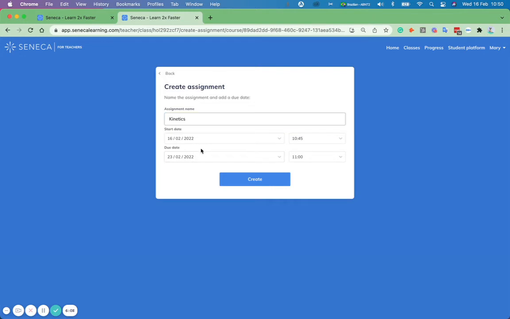So this is very nice because you can also pre-program assignments for the future. So if you already know which week you're going to be working on which content with each student, you can leave this pre-programmed. So it kind of saves you a lot of work as well, because you can set a date in the future and then students will only see that once that date arrives. But for now, let's just leave it like that. And then Create.